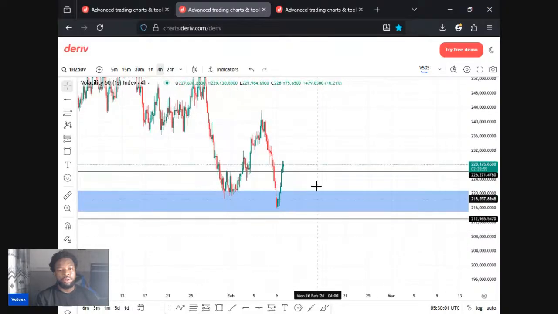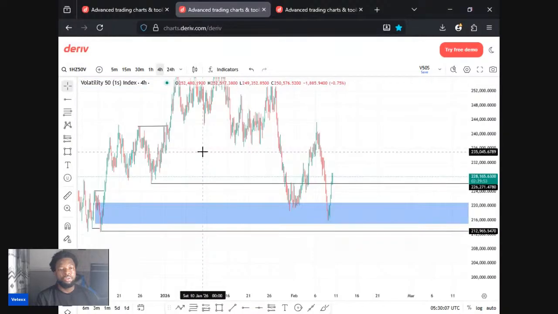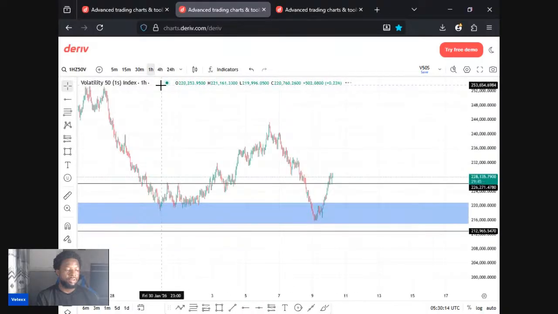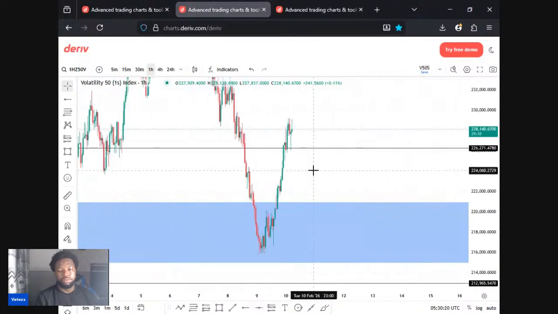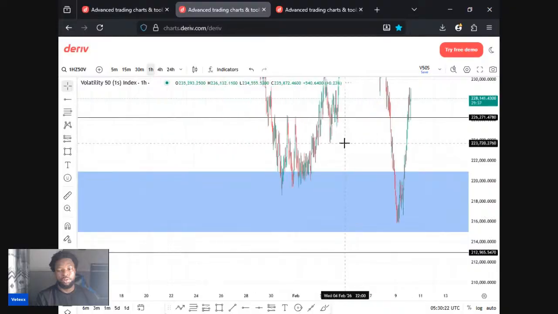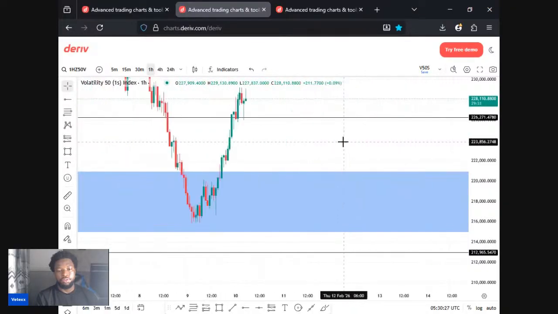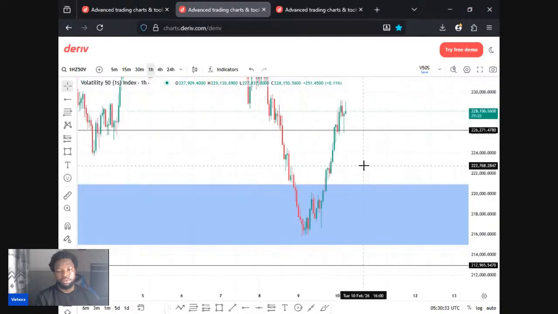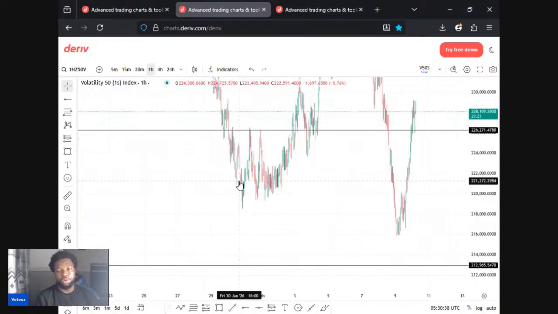Now, this is the 4-hour time frame. Remember, this is the 4-hour time frame. Now, what is the next time frame we are going to? We are going to the 1-hour time frame to check for our continuation. If you don't see it on the 1 hour, you can just go to the 30 minutes. Then let's check 1 hour. If you come to the 1 hour, you discover we have something. If you can spot it, let me take this off. So we have a structure on the 1 hour, and we'll be anticipating price to come back to that zone.